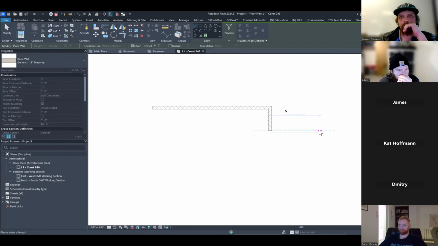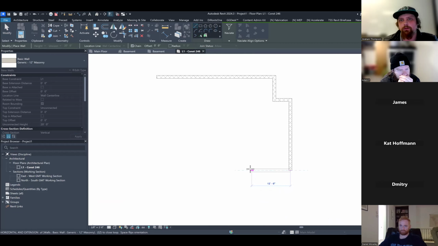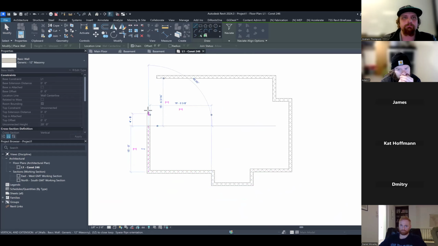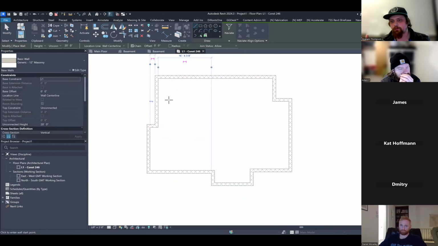All right, 5 feet over. I'm gonna go down. Now I'm just gonna go down 23 feet. We'll worry about that corner later. Okay. I didn't give you enough information to do the corner right off the bat from this direction. So again, we're gonna go 12 over. I'm going to go down 4, 6, over 12, up 4, over 20, up 15, over 2.5, and click number 2. We'll join that together. Now I've ended the command.